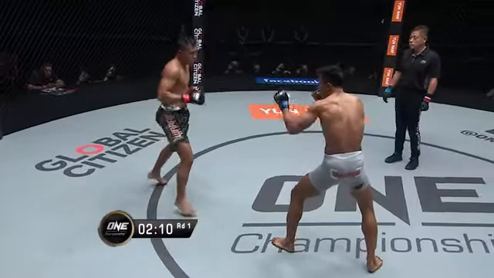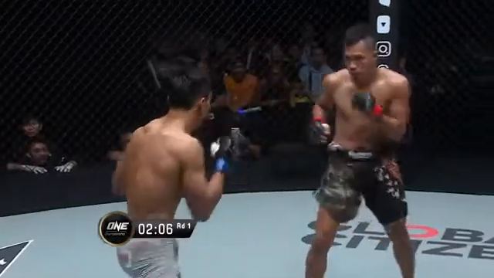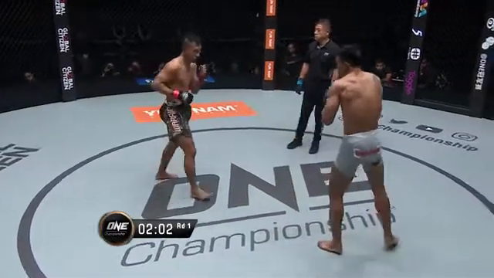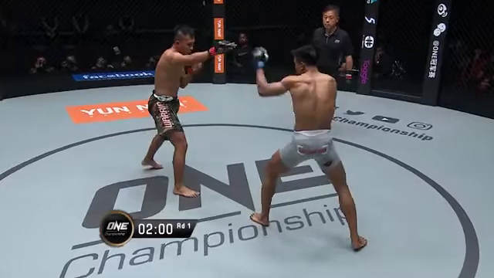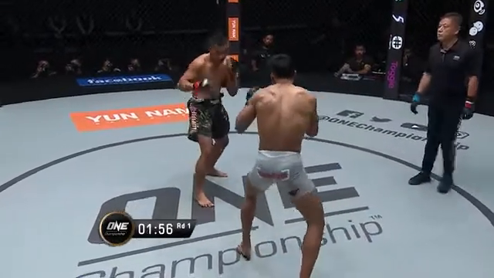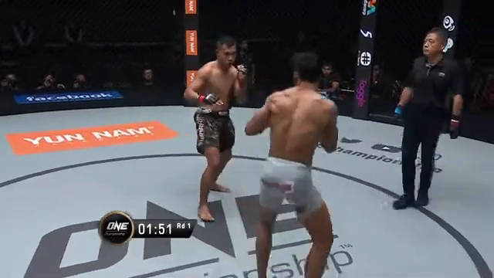Back to the striking now. Southpaw stance of Sunoto, orthodox stance of Rosauro. Which means Rosauro is the lefty at the moment. He's got to be careful throwing his left kick, so he's going to throw a left kick to the body, and that's what Sunoto caught it with in the first time he was able to get him to the ground.